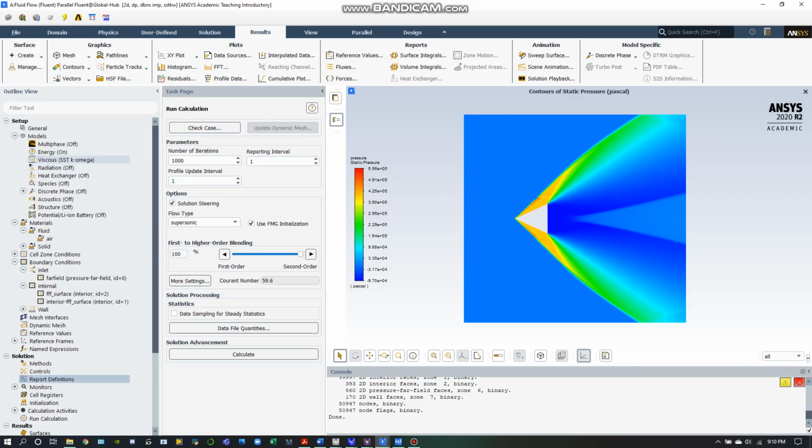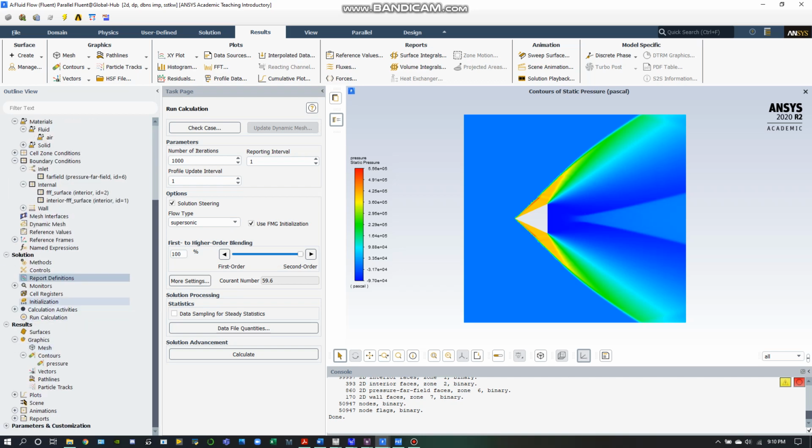Here I have already set everything up. We need to turn our energy equation on. We used the SST K omega for the viscosity for our supersonic conditions. Air we have treated as an ideal gas. In our boundary conditions, we made sure that our far field was labeled as a pressure inlet, where we established a Mach number of 3 for our simulation.